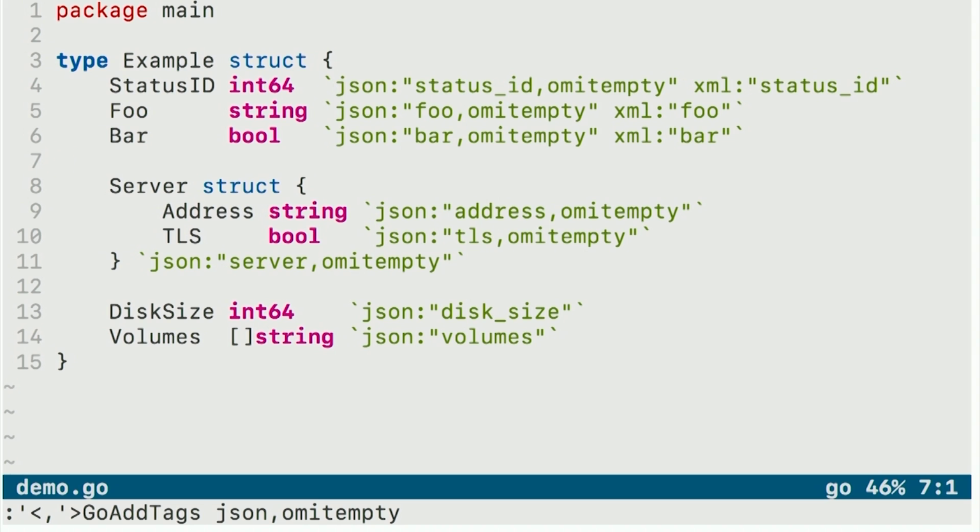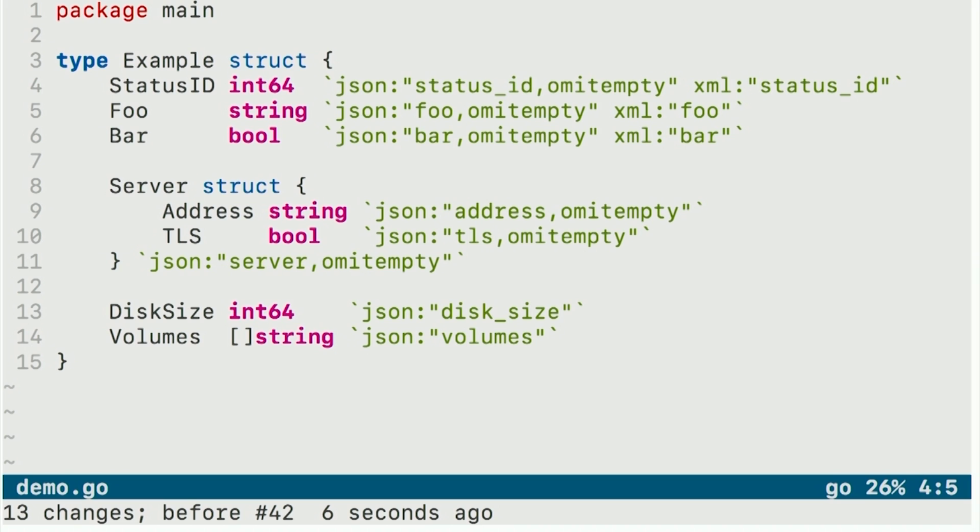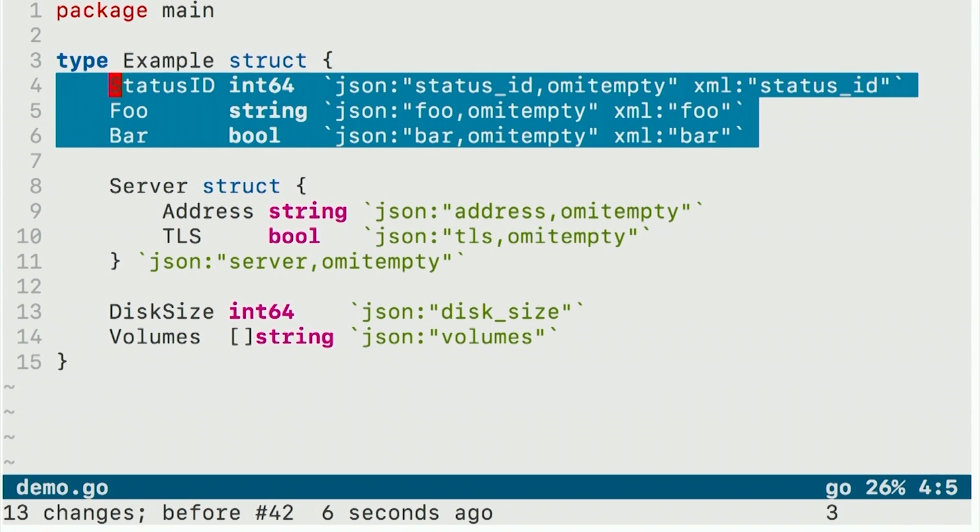And there is also another command called go remove tags. If you just call it without doing anything, it removes all the tags. And if you want to clear it, for example, but I just undo it. You can also just remove these, for example.